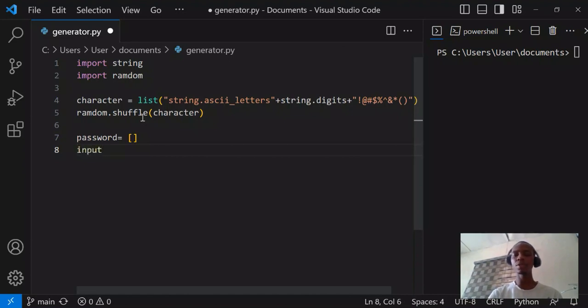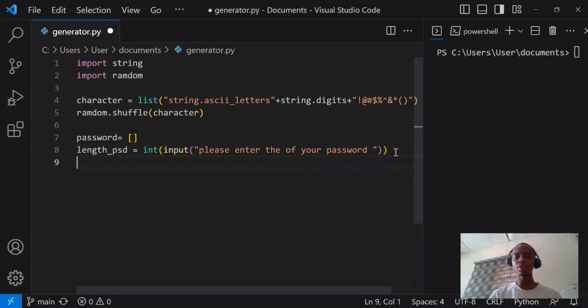So I'm going to use input, but before that I have to enter the name of the variable, length, and then I'm going to say int, because it should be an integer, input, oh I missed n, and in quotes I'm going to say please enter the length of your password.